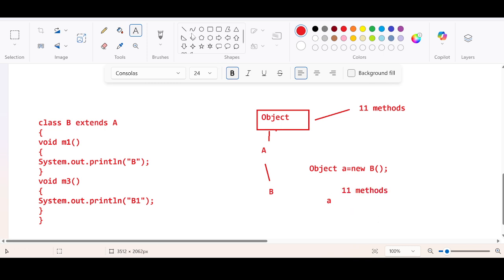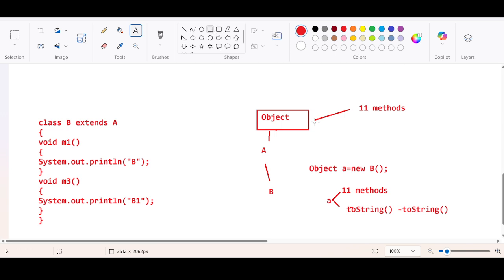Second, if there are any overloading or overriding methods, if there is a similar method in the parent class as well as the child class, or the grandparent class as well as the child class, for example if I place a toString method inside the child class, it is a similar method which is also in the parent class. So the overriding concept is applicable here. Now the child class toString method will be given priority.